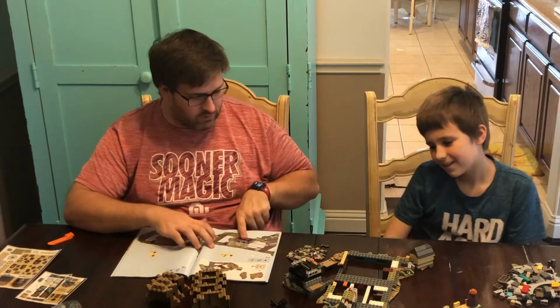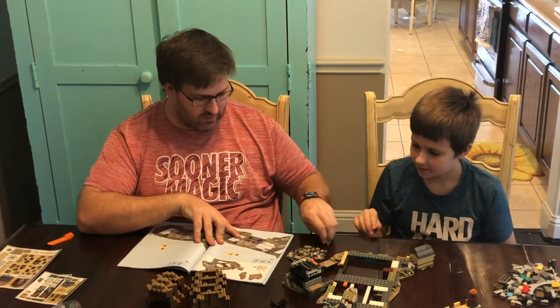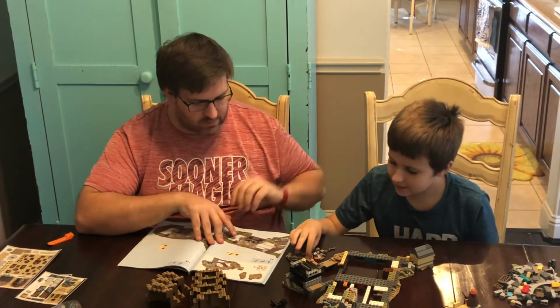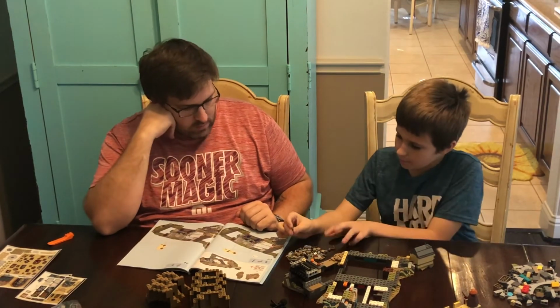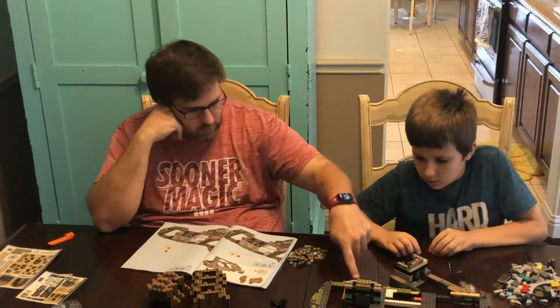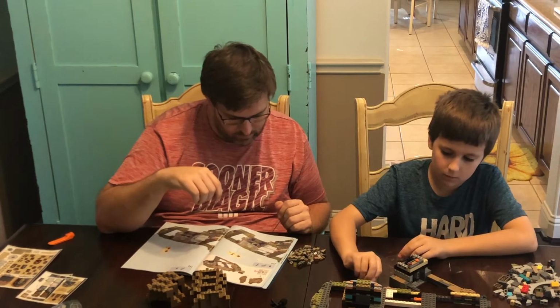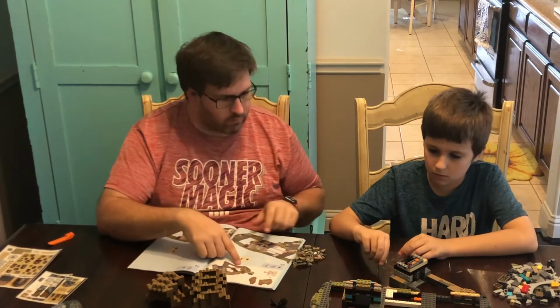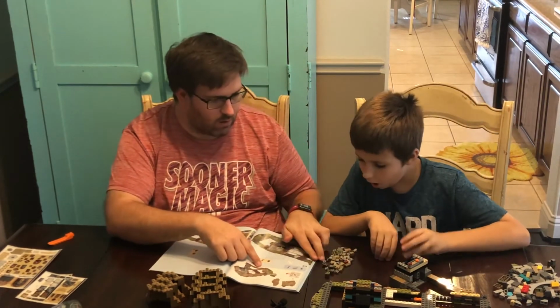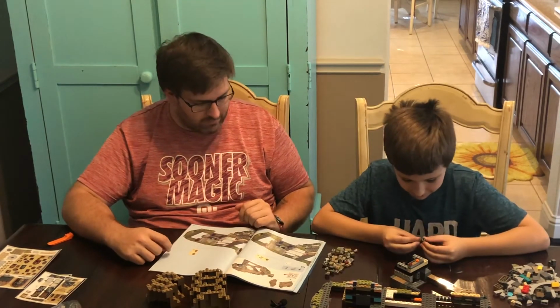Okay, so the first step is going to involve those pieces there, buddy. These snakes. These decorative snakes. The metal snake. Yep. So we're going to turn this back around because we're going to start working on the chamber again. They don't fit. Stop. Make sure you're following the directions. Okay. Oh. Why didn't they just say so? Well, they did.